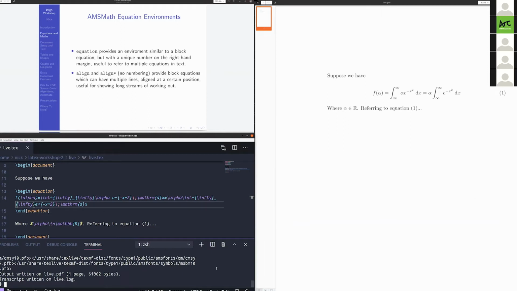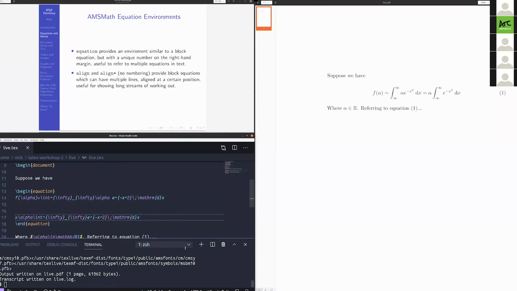Let's say that we have some more lines of working out. You want to actually solve that integral with the fancy equation. I forget what exactly this integral reduces to, but you can reduce it to something. It's going to take a lot of lines of working out. It won't fit in one line. What if I just put in a new line here like this?